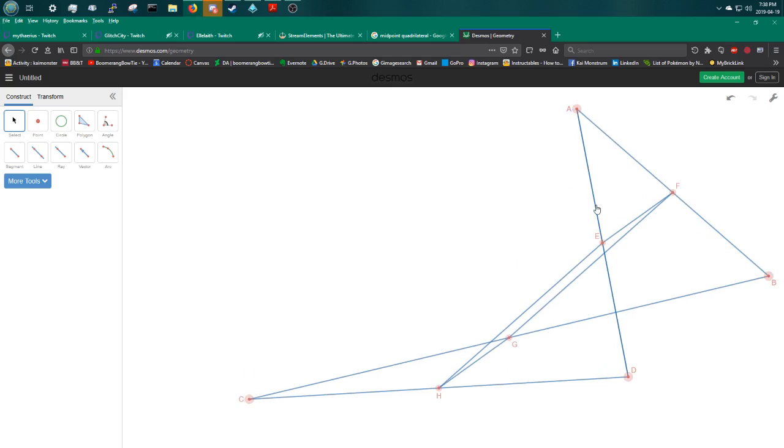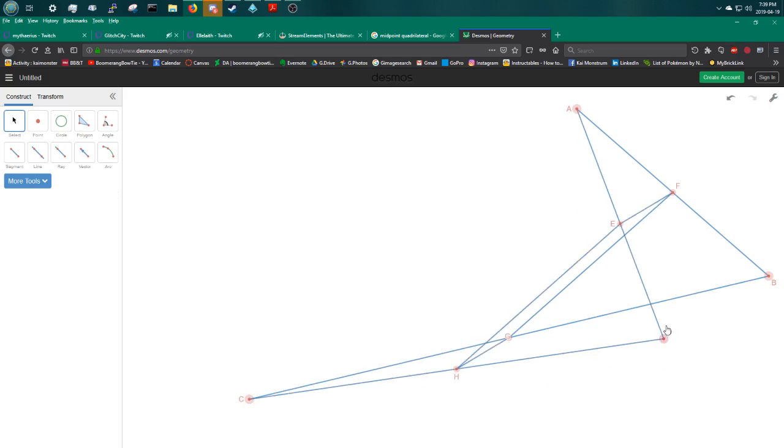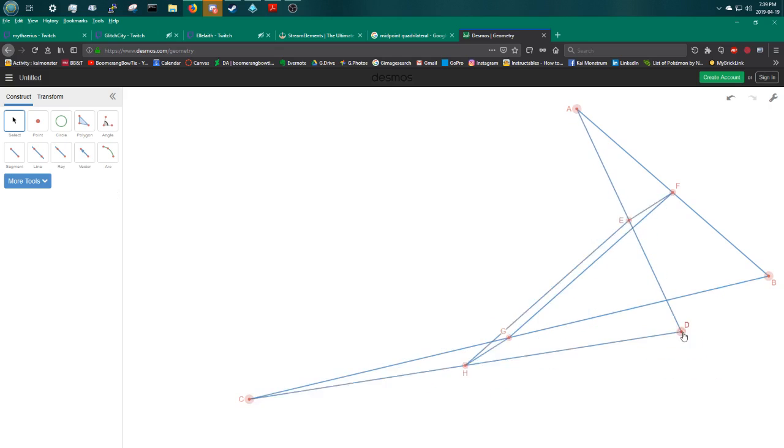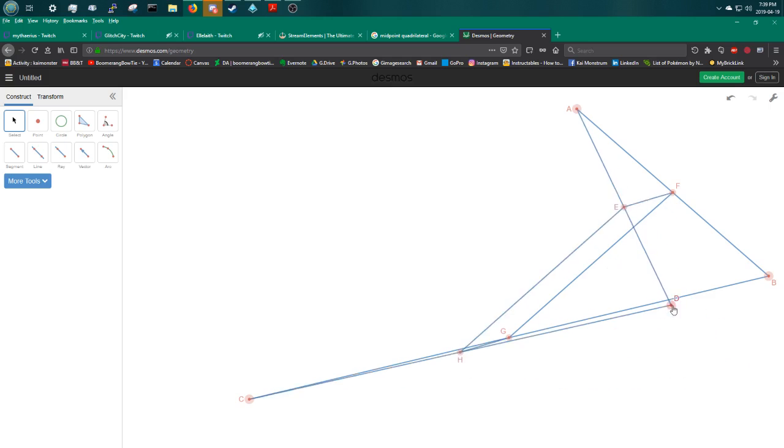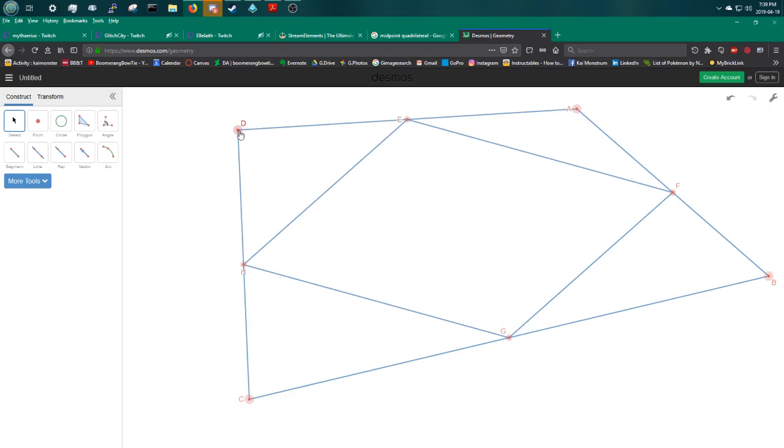Because right now, these are two, and I'll highlight the other one. I hold down Shift to do that. You can see that point's not defined. Technically speaking, these are two separate lines. If that was defined, then this would no longer be a quadrilateral. So in order for this to be a quadrilateral, I still only need four lines, but the orientation of it doesn't make it look like that. So you have to be careful because your orientations do matter.